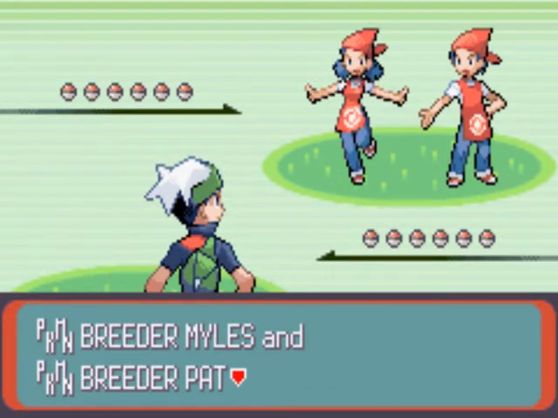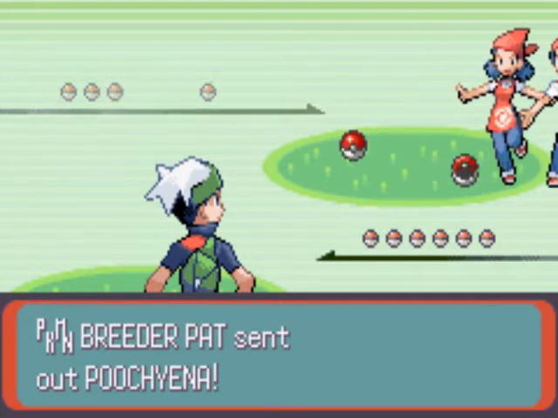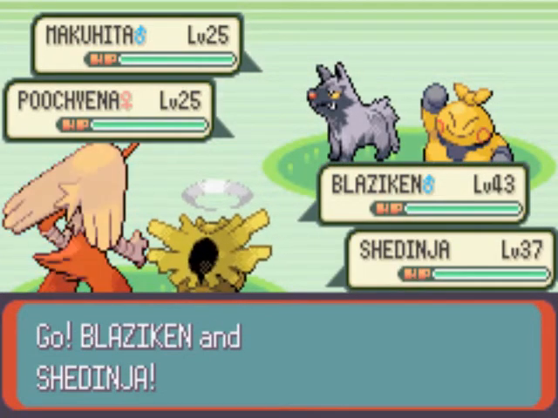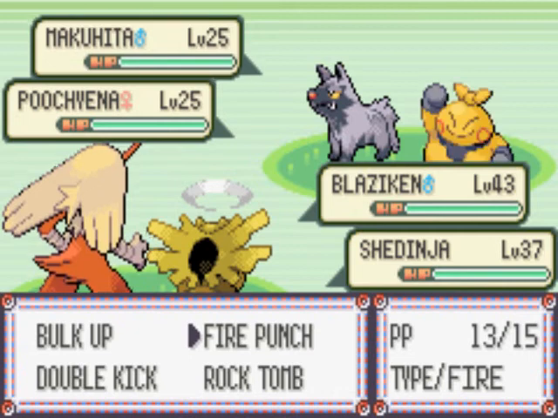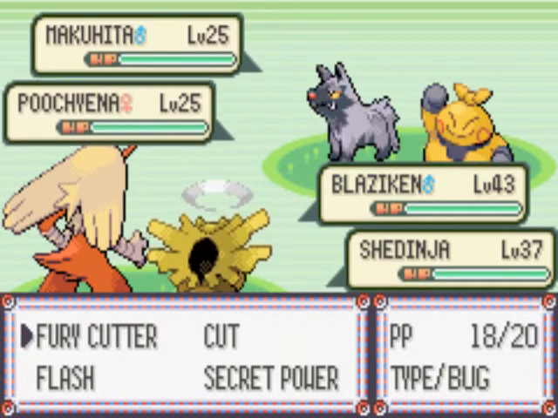And both are breeders. Breeder Milas and Pat want to battle. Makuhita and Puchiana. Great, unevolved garbage. Time to take it out. Blaziken and Shedinja, go! And we're going to use Fire Punch on Puchiana, I guess. Actually, we'll use it on Makuhita. And we'll use a nice Fury Cutter to the Puchiana.